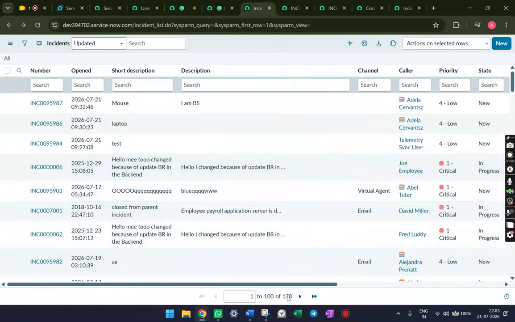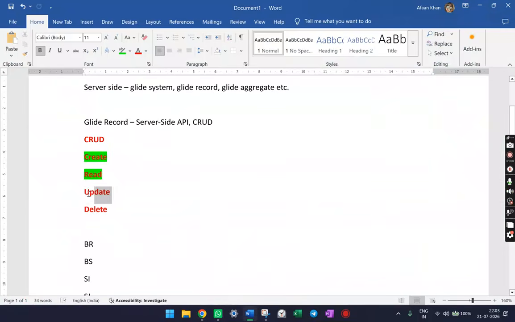But in this case, if you are creating this record, like 95987, it will be displayed on another incident number. So my point is, all this description and short description should be pasted on your previous incident, which is laptop, without creating the next incidents. We can do that by using update, which we will be dealing with in the next session.